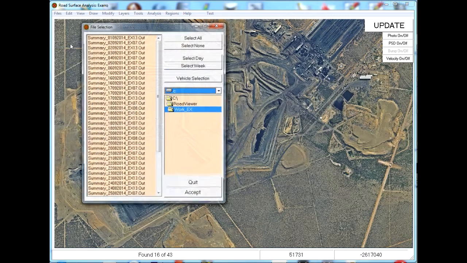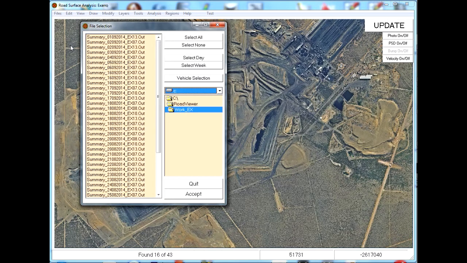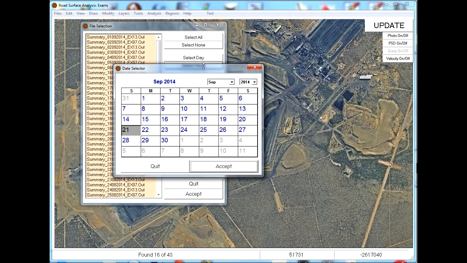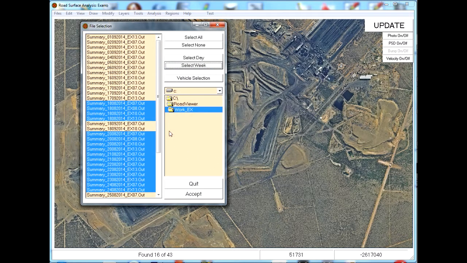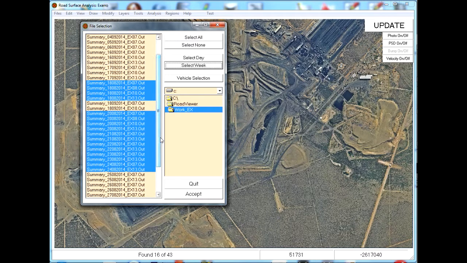So we load multiple. The only data files here are for the period from the 18th of August. So we select week, we go to August, we pick 18, and the next 7 days from 18 will be selected. We select that, and the days for that week are highlighted in blue. We have the option of manually removing any selections using the control key. We will accept that and wait a few seconds while the data is processed and loaded.